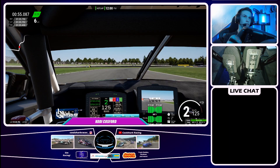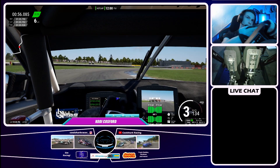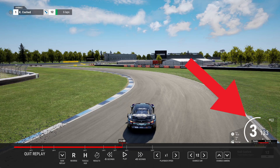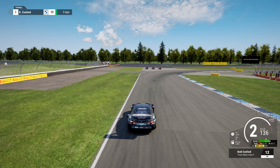Then bring the car back over to the left hand side as the curb ends on the left. Turn in for this right-hander with just a little bit of a lift as you turn into the corner, get a late apex, and try to set up this left-hander. You want to tap the brakes as the curb on the right finishes, shift down into second to keep it tight, use all the curbing, and turn in quite early.